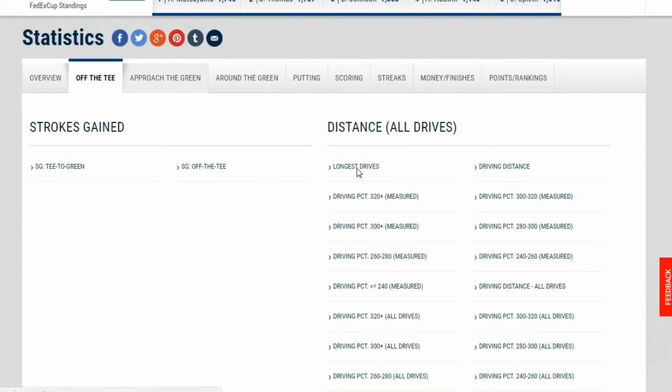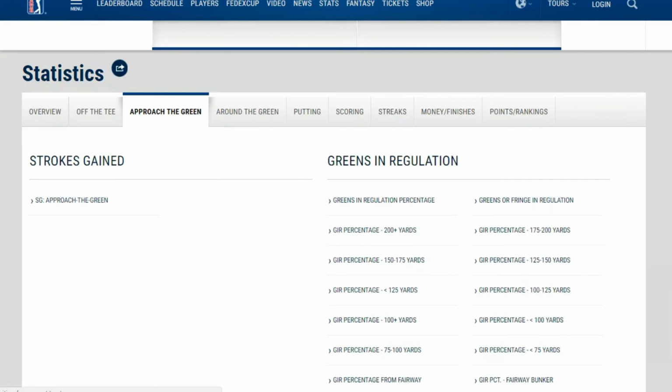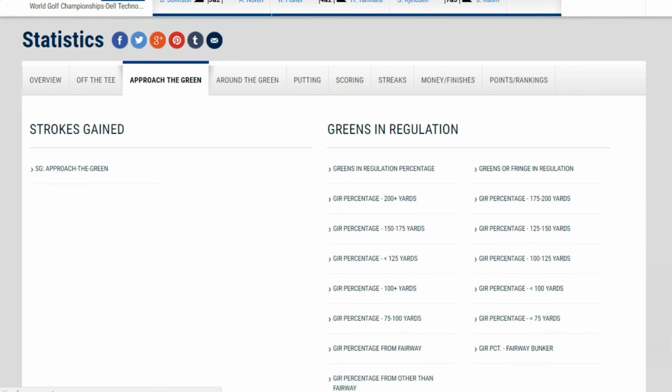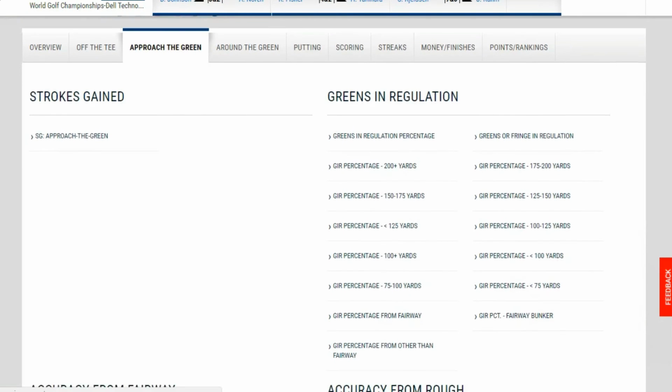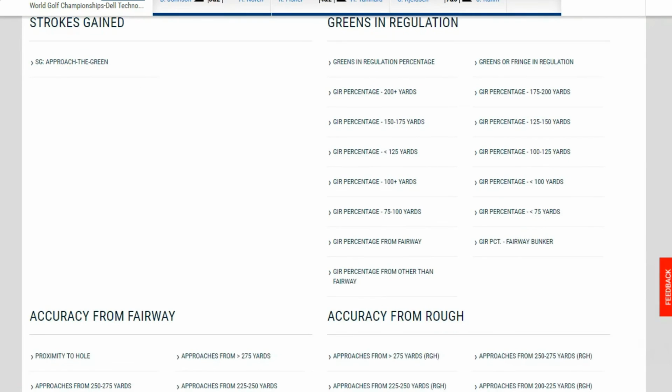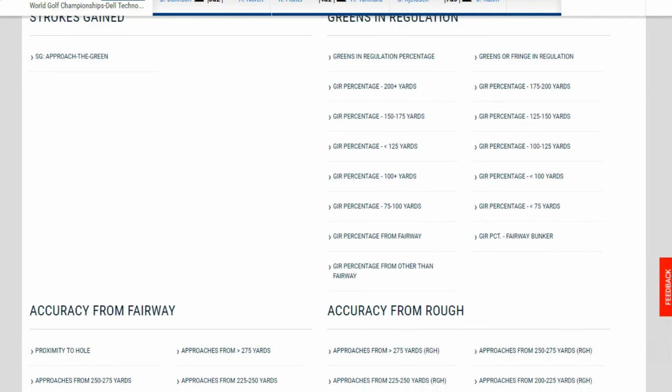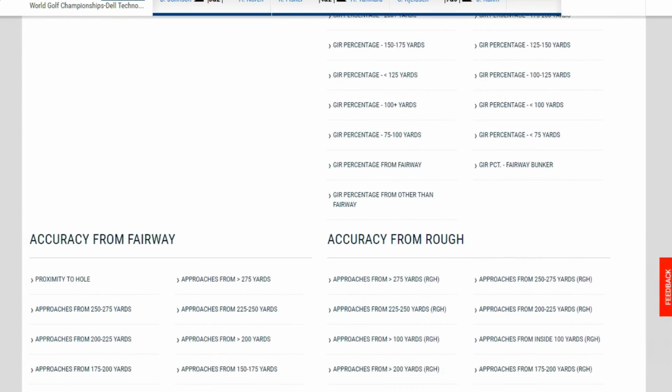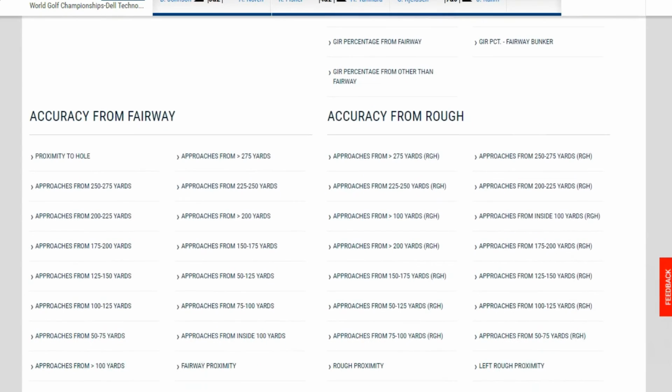Approaching the green will always be interesting. So greens in regulation tend to pop up a lot. What you'll see me do sometimes on longer courses is emphasize maybe greens in regulation percent from 175 to 200 and then 200 yards out. So if I read a tidbit or I see stats that say half the shots are coming from over 175 yards this week, I might throw those stats in there. And these are things that I usually retweet or tweet out. So if you follow me on Twitter, it's at DFS on demand. I'm kind of giving you ideas throughout the week.